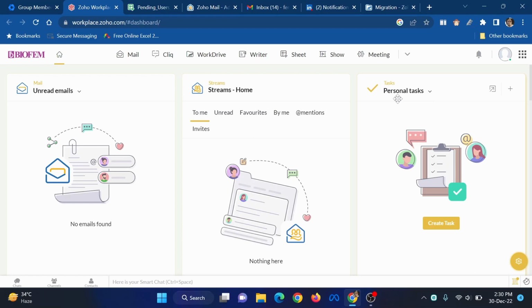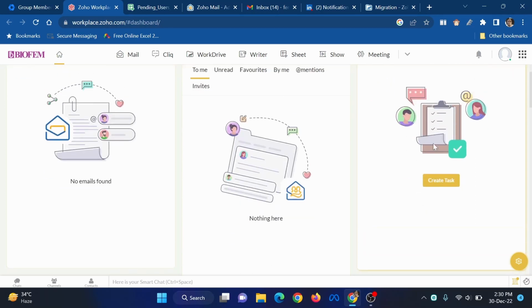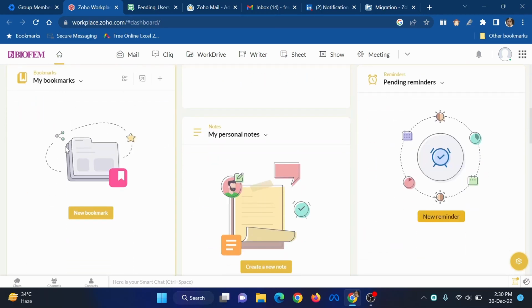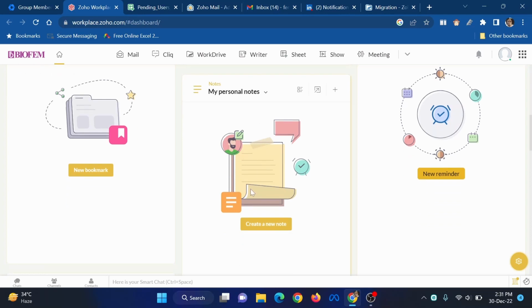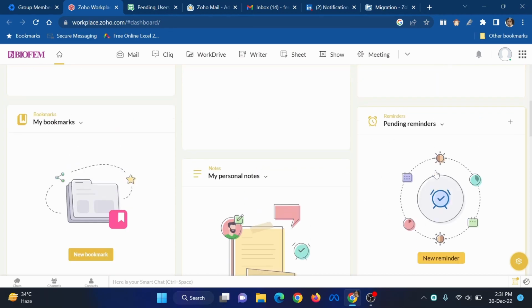If you have daily tasks that you do and you want to set them up, if you scroll down, you have bookmarks. If you have pages on your email you want to bookmark, or browsers you want to bookmark. Personal notes is similar to sticky notes or Keep notes, or notes that you have on your Outlook.